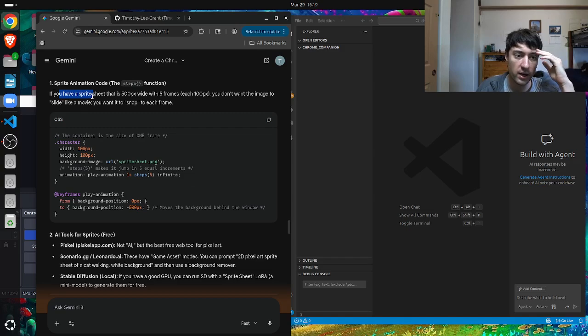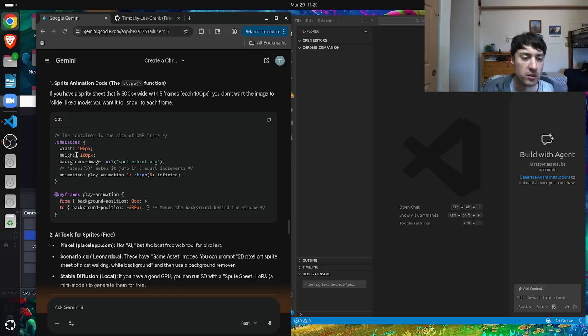So if you have a sprite sheet that is 500 pixels wide, with 5 frames, so each one is 100 pixels. You don't want the image to slide like a movie. You want it to snap to each frame.